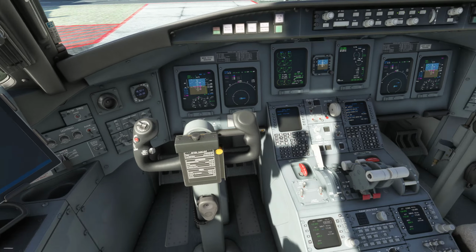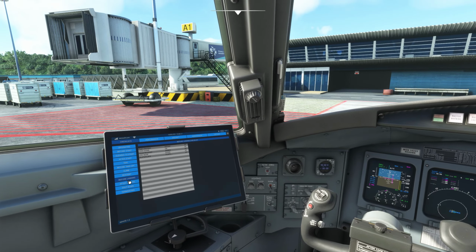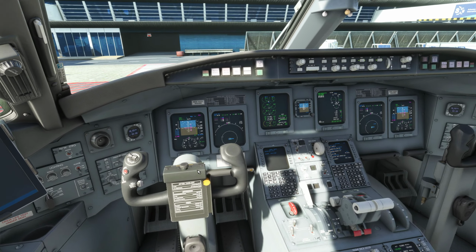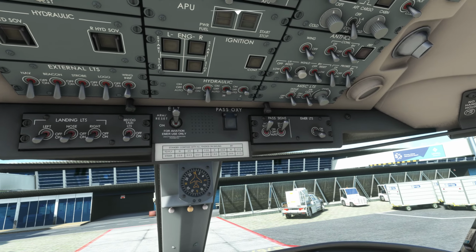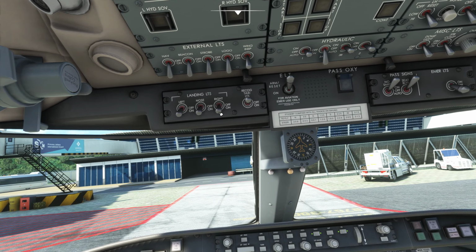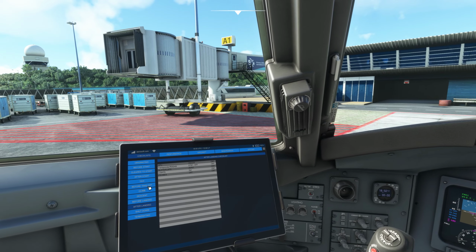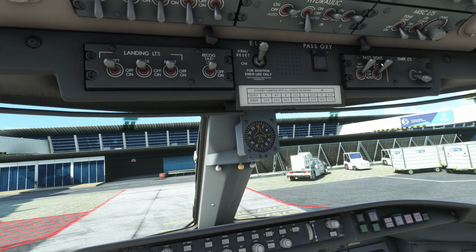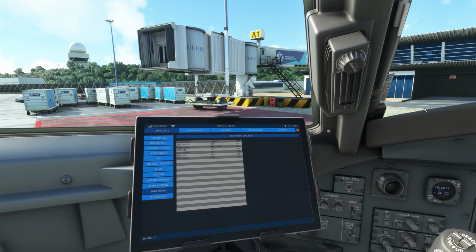Alright, so let's set the parking brake. After landing, APU, let's put the flaps back. Probes and lights off. Okay, dun dun dun. Probes and lights are off. Shut down. Parking brake is set. Seatbelt sign. I always forget to do this. I love turning it on, forget to turn it off. Passengers in the back going nuts.